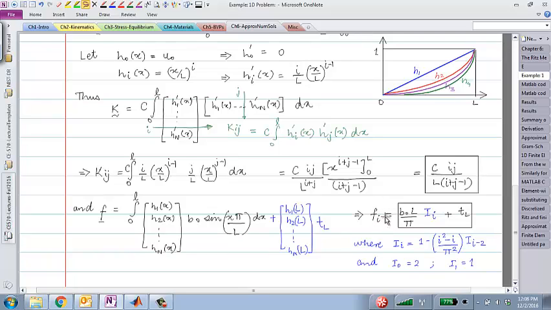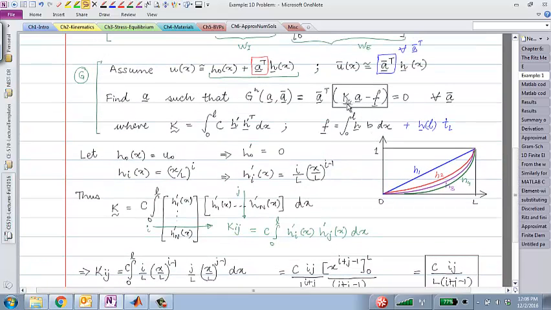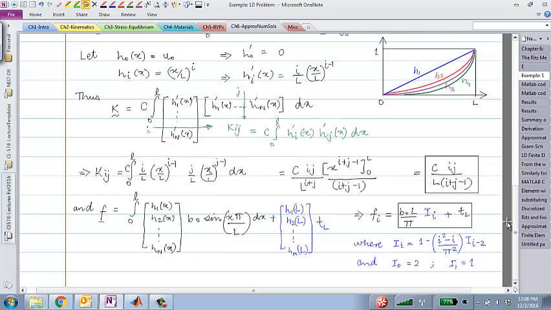Okay, that gives me the K, the stiffness matrix, and F, the force vector. And those two are the only things that I need to be able to calculate. Though I needed K, I needed F, and now I can calculate A, correct? I can calculate A by doing simply A inverse K. Oh, sorry, K inverse F. So now I can calculate A is equal to K inverse F, and rather than doing it by hand, we'll go to the Matlab code and try to see how that works.